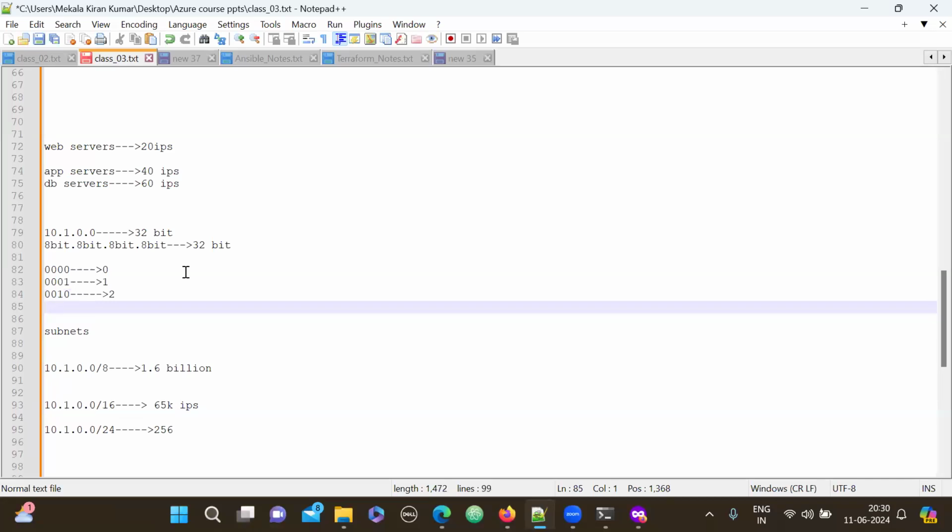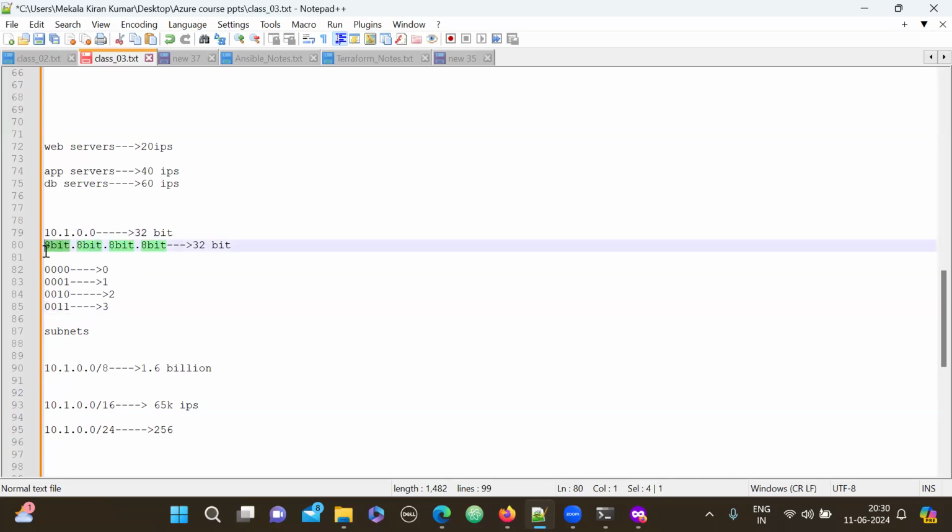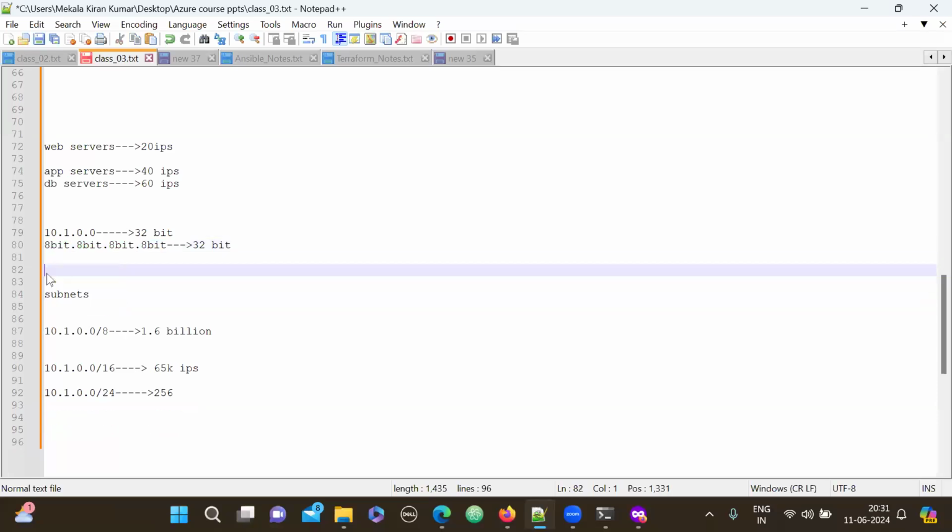Okay, 3, with 8421, it is 0 0 1 1. This corresponds to 3, like that. This 8-bit goes like 0, 1, 2, 3 until 255. I'm not going to explain those things, you will get confused.